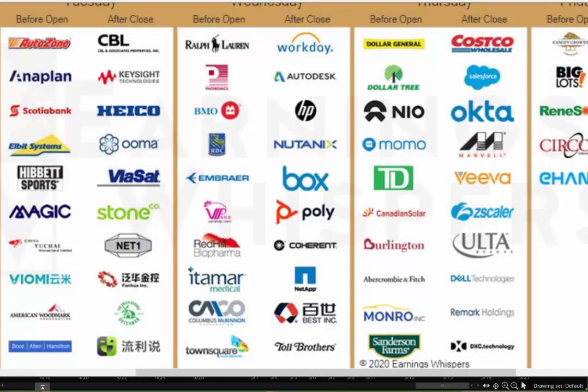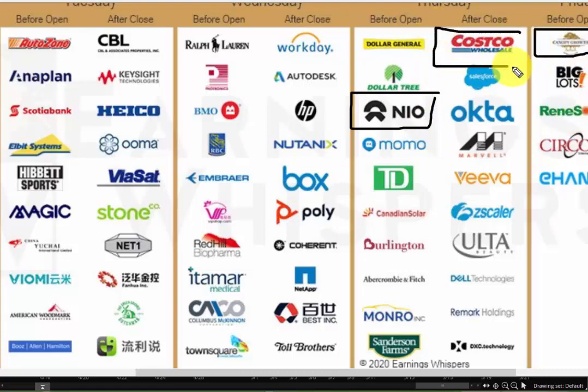Final thing I'll say, so mentioned NIO has some day trade potential, horrible company though, so be careful with that one. CGC, buy the rumor, sell the news. And then a couple of others. I hold Costco long-term. It's one of my biggest long-term holds. I'll be watching that solely for that reason. But it does have some good option setups based off of lower premium. Okay. I like NTNX for a run up into earnings.